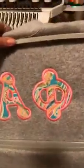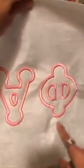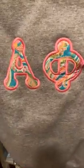So one more step after we take it out of the hoop. Actually, two more steps. What you will need to do is turn it inside out. You will need to trim off all the excess stabilizer. And once you do that, turn it right side in. Then you will want to take it over to the iron and give it a good press. And this is the process for any applique.